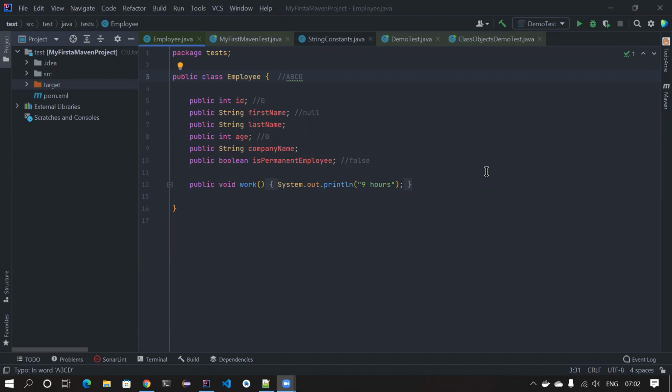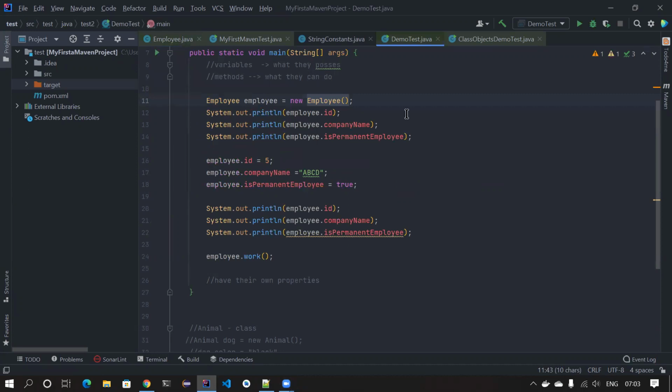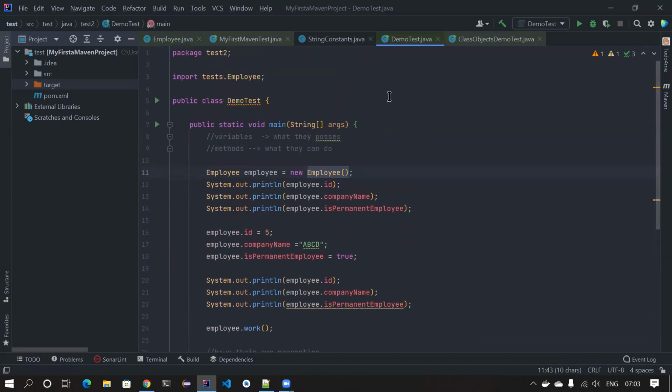Today we will continue with whatever sessions we have done yesterday. We have understood what is a constructor, what is a class, what is an object, on a very high level, right? As long as you can understand what is a class, an object, and what are variables and what are called methods, it's well and good. It's a base, right? Once you have the base very strong, you can easily build on it further.